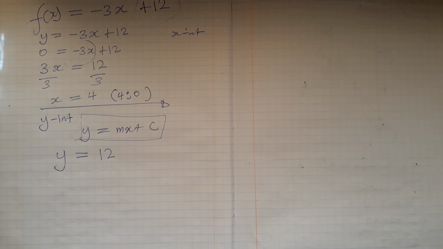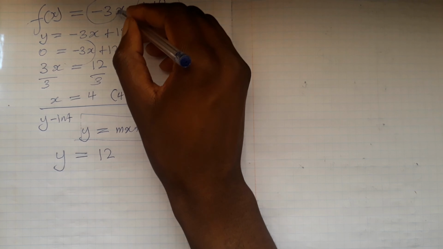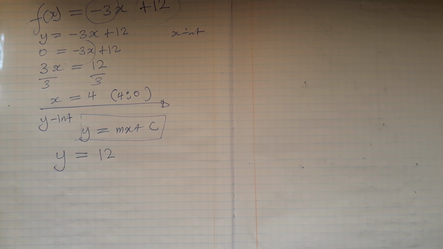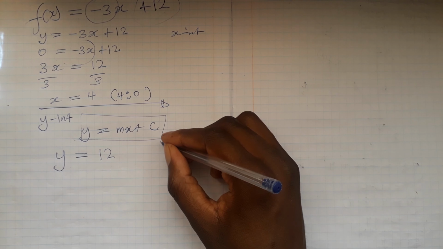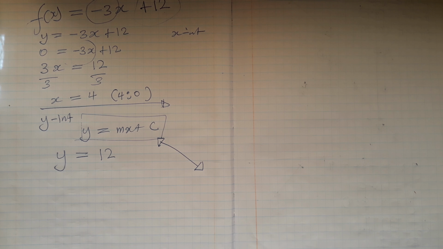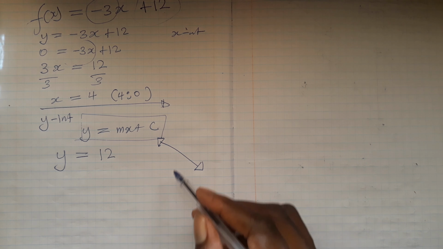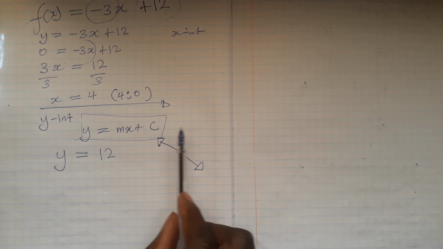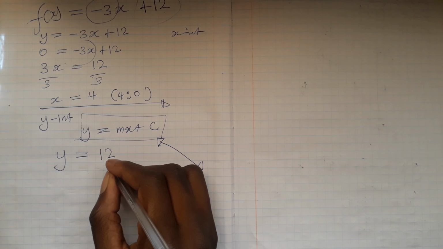Okay? Now let's look at the gradient. The gradient is going to tell us whether the function will be increasing or decreasing. This is a negative gradient, which insinuates a decreasing function. How does a decreasing function look? When we measure it from the left to the right, it has to be going down, meaning that it's going to look like this. It's going down as we move from the left to the right. The line is going down. So now let's sketch our graph.